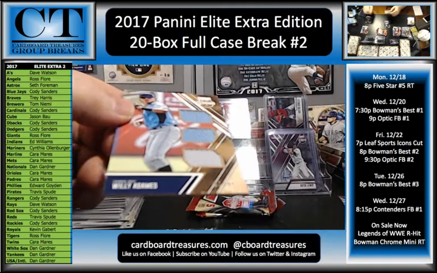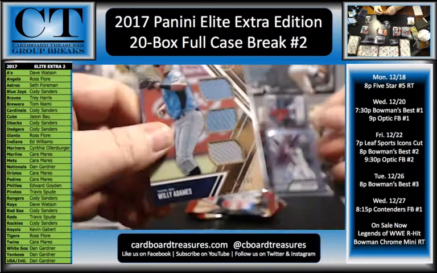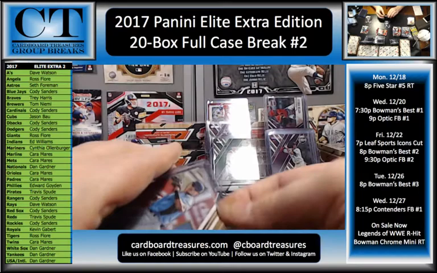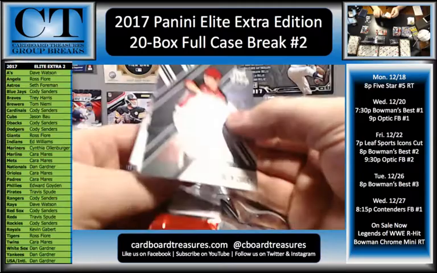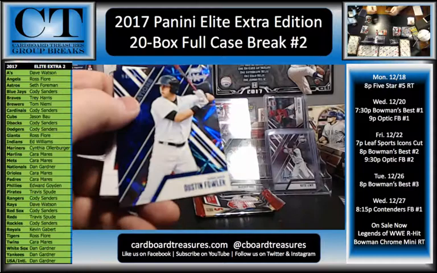Willie Adams. That is 91/99 going to Tampa Bay, triple relic. And going to Texas, Ronald Guzman. Seth Corey. Dustin Fowler, 4/75 going to Oakland.